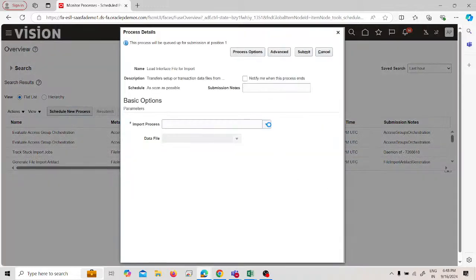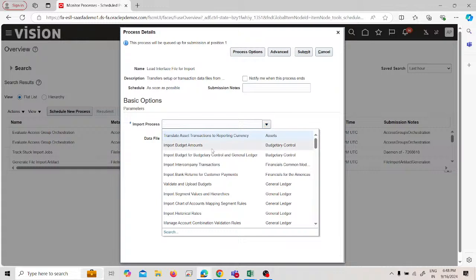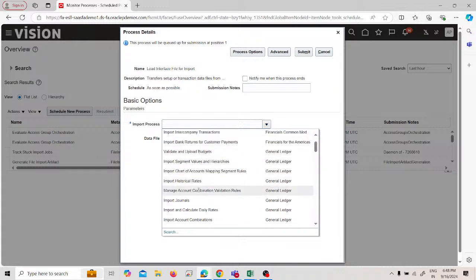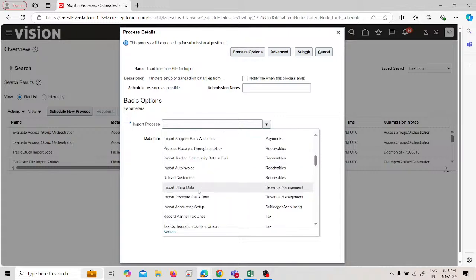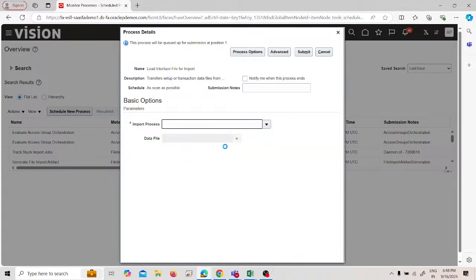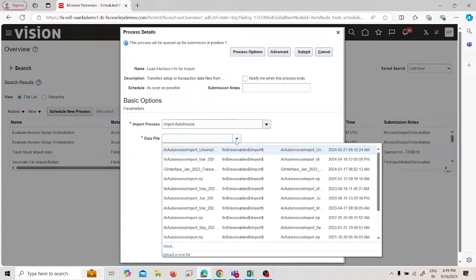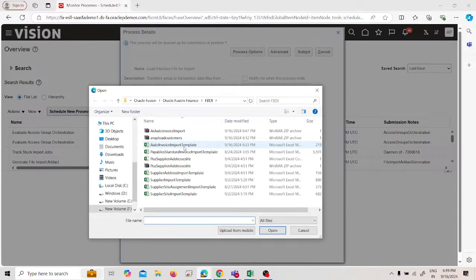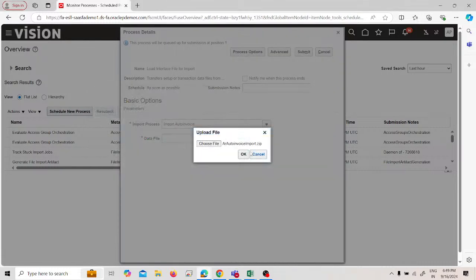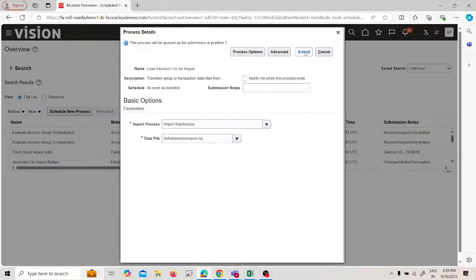Here we have to choose the import auto invoice. Drag it down, or we can search it here. From here we have to select a zip file, that is a data file. Click on OK and submit it.